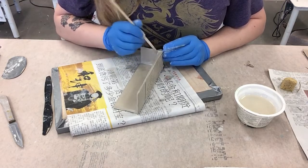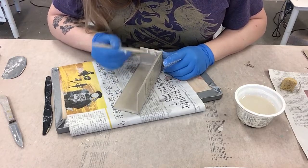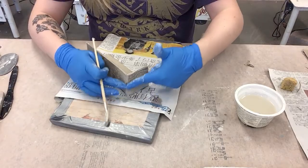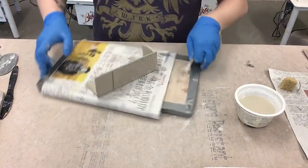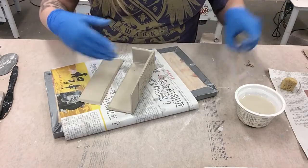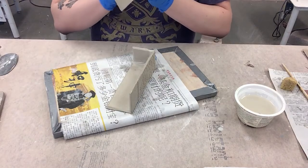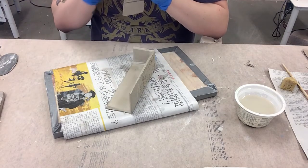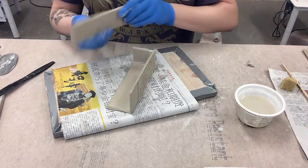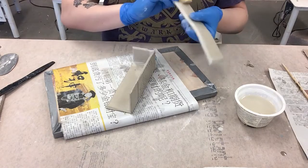Just squishing that clay right there in the middle of that crack. Make sure you're supporting from the back side - if you're not, it's just going to create more holes. Check your work on the other side. I like to work kind of in a circle - it's a rectangle, but in a circular fashion - because it allows me a little bit more flexibility in how I can get into my space. Now that we're putting on the third side, it's going to have a little bit less arm space available, so be aware that you're going to start losing flexibility in your work.